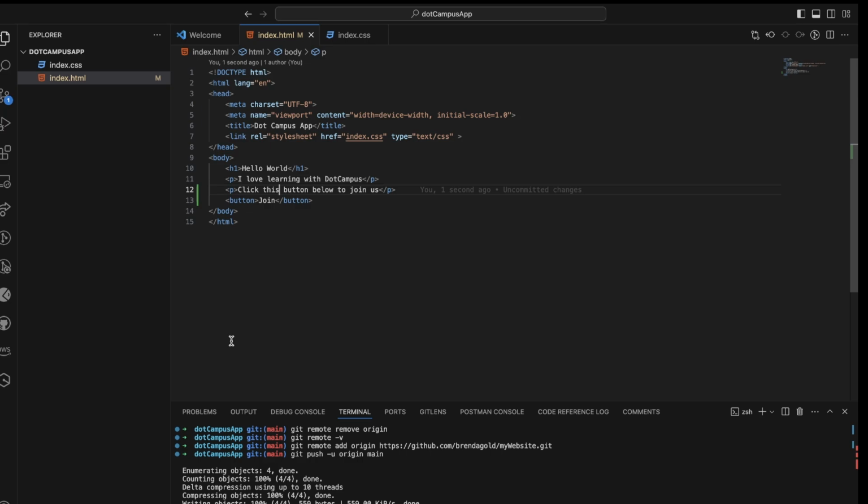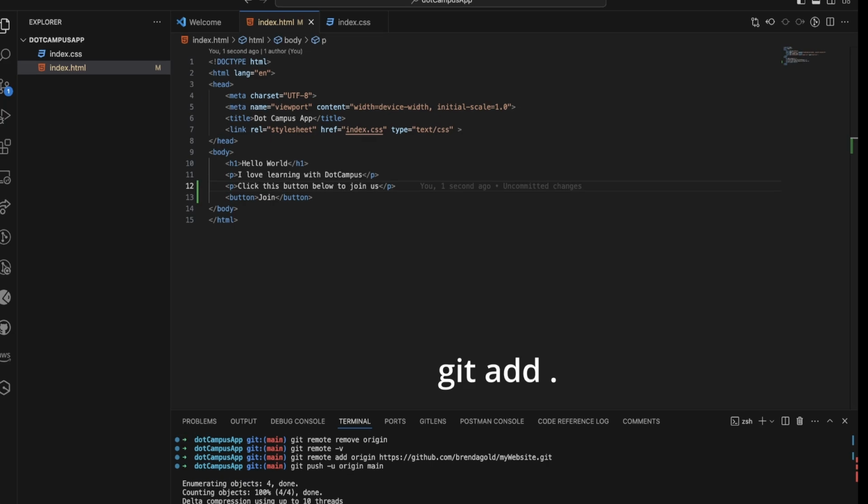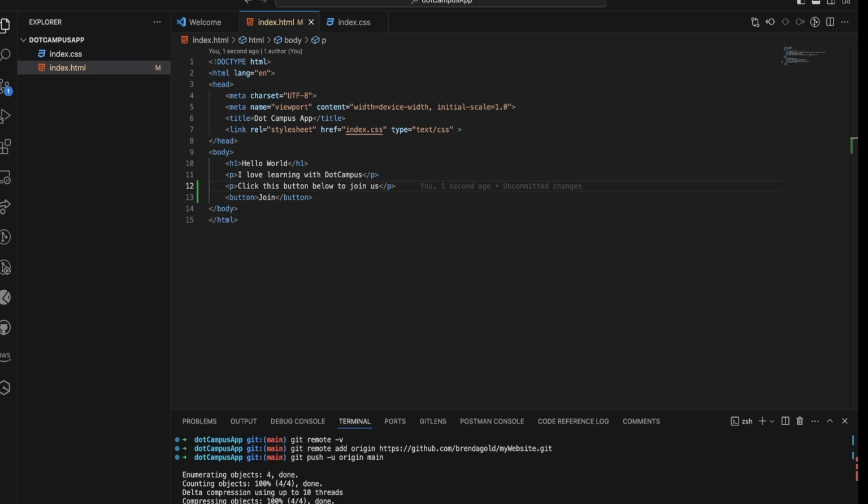So what you do now, you will not initialize again. Remember that the first time we did git init, meaning you're initializing a new repo, but you won't do that again. So now what we're going to start with is git add. You can either add everything, or just add the file that you made changes to, since we didn't touch the other one. So you can do git add index.html, the one that we made changes to. Then you click enter.